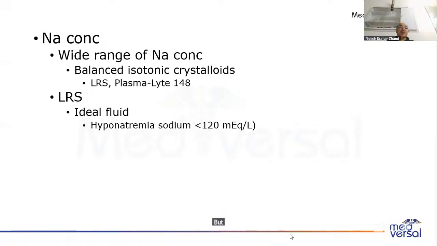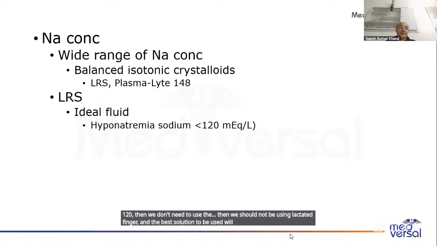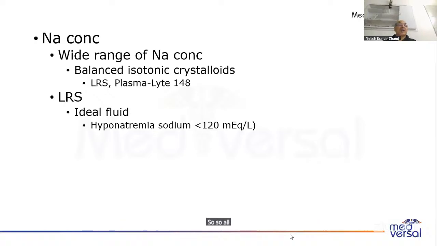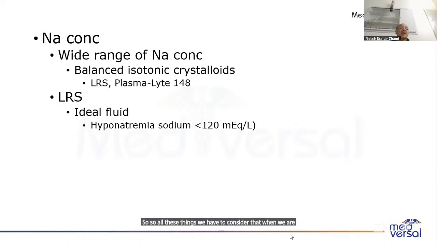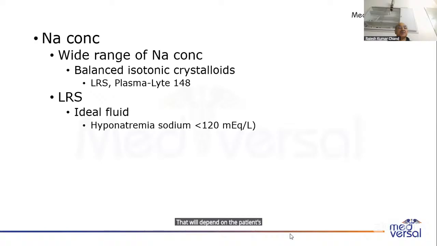But if the patient is hyponatremic, that is sodium less than 120, then we should not be using lactated Ringer, and the best solution to be used will be normal saline. So all these things we have to consider, that when we are using sodium containing fluid, which fluid to choose, normal saline or lactated Ringer, that will depend on the patient's sodium.